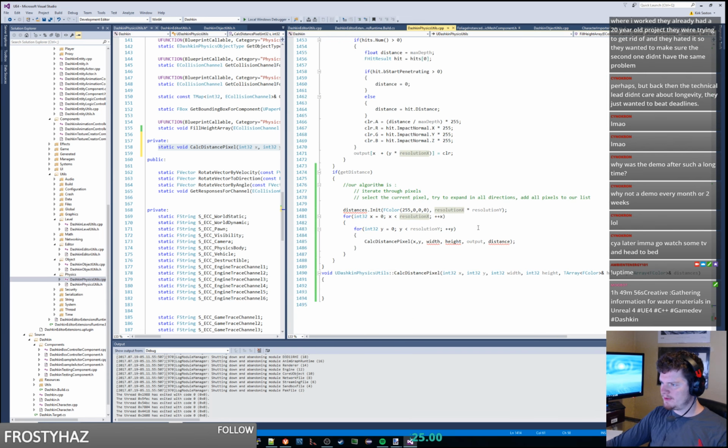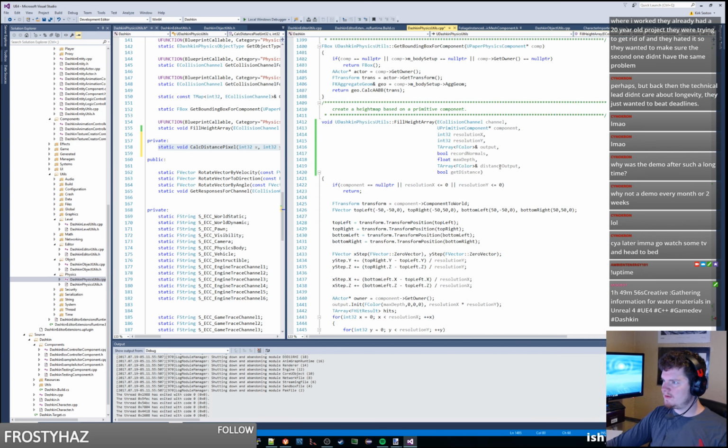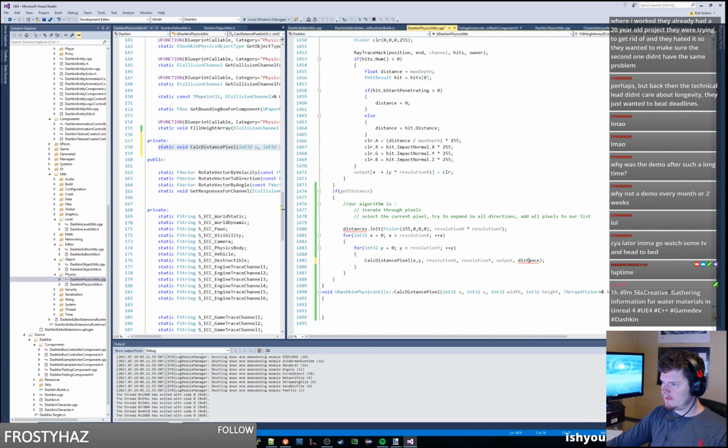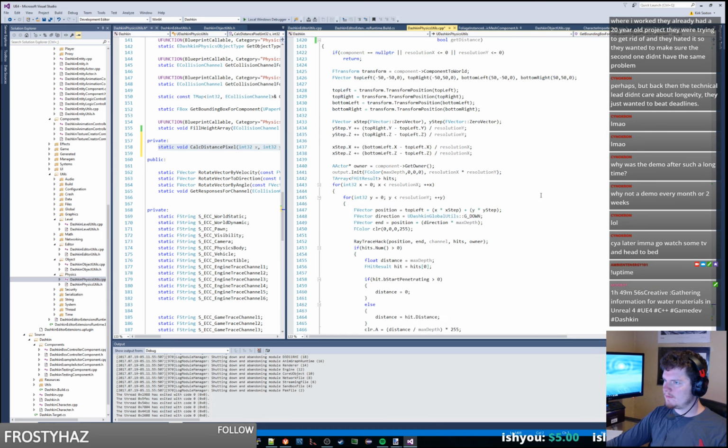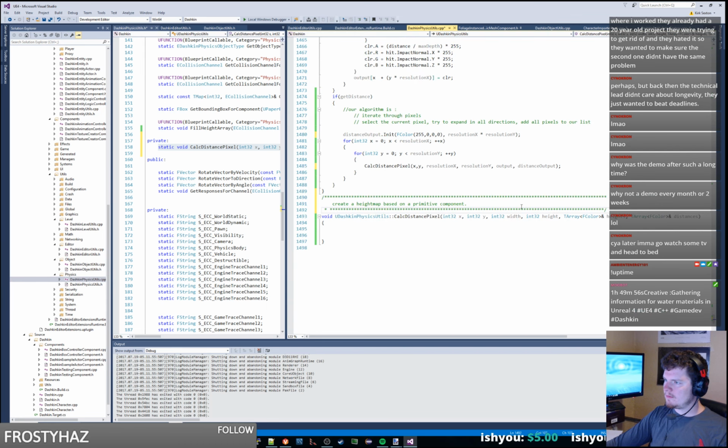So we need resolution X, resolution Y. And this is distance output. Okay, so it's going to start at 255.